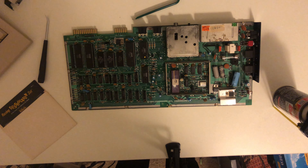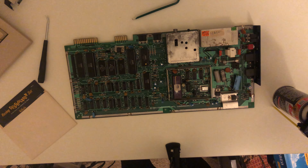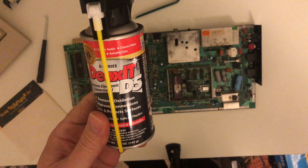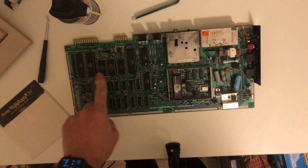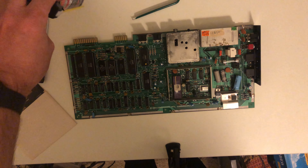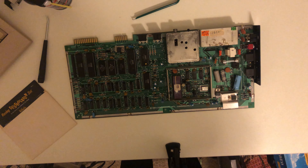As I showed on one of my weekend hunts, I came across this Commodore 64 that I purchased and when I went to try it, it did not work. I've been trying some different things. What I've tried so far I learned from watching other people. I got some Deoxit D5 and was told a good rule of thumb was to remove the socketed chips, put a little bit of Deoxit D5 in there, replace them, and make sure the chips are seated good. I did that for everything on this board and still got the black screen of death.